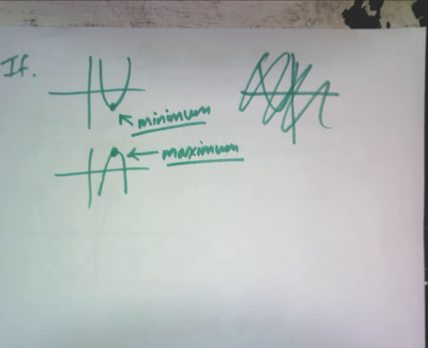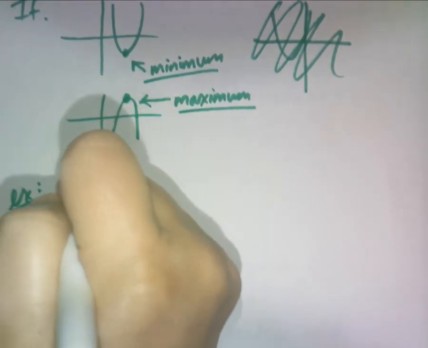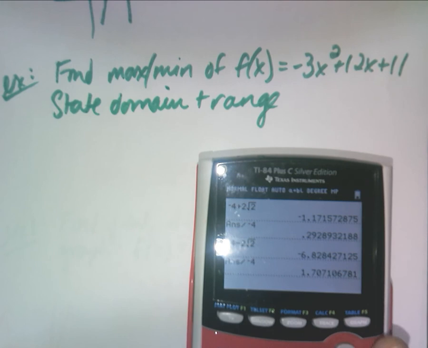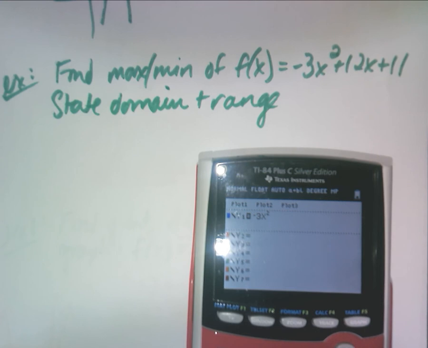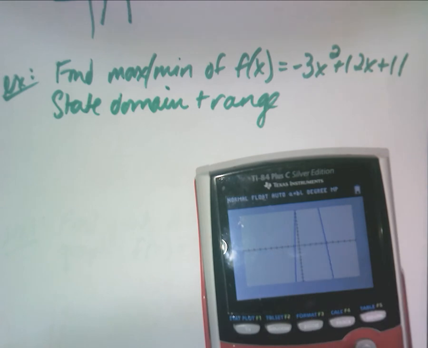So let's do an example of that. Just to refresh you on how to do this in your calculator, you go to your y equals, type in your equation, hit zoom 6, that's your basic standard view. It might not fit in there, but you should be able to see it. So yeah, it's not fitting in, but that's okay. Your calculator still knows what to do. Did you see how it started, right? It went up and it went down.